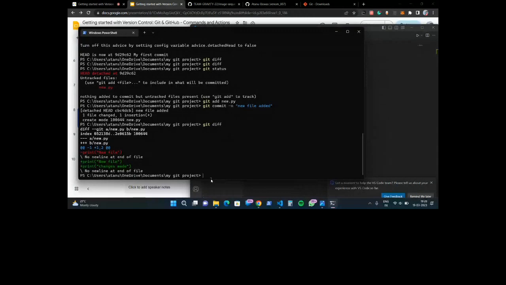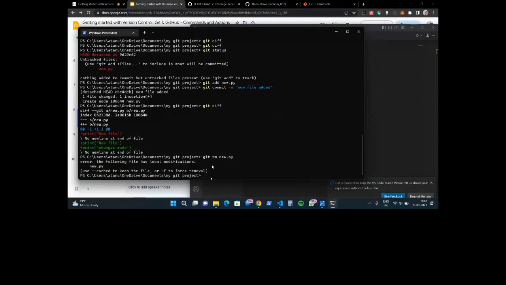So you can also delete a file from git like git rm. rm means remove, and then the file name. Okay, so I want to remove the new file, new dot py. I made changes in that file, so this is not working.